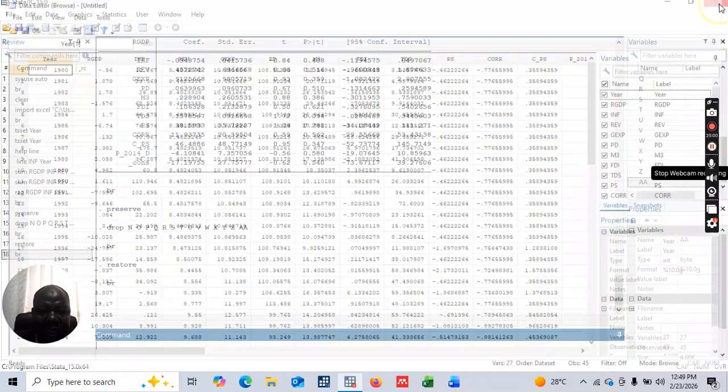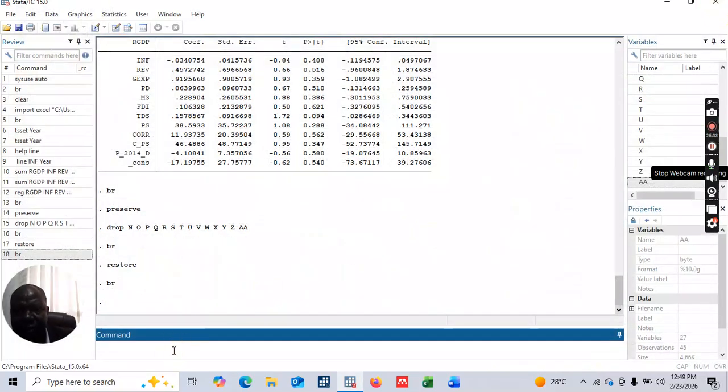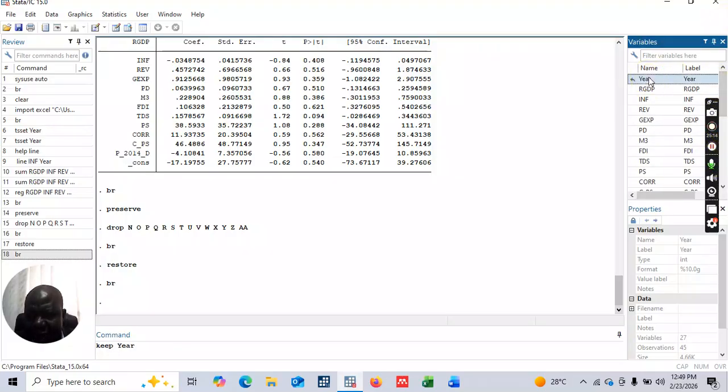Now let us use the keep command so that we can keep the variables that we're interested in. So what are the variables that we're interested in? Type keep. We are interested in the year variable, real GDP, inflation, revenue, government expenditure, public debts, money supply, foreign direct investment, total debt services, political stability, corruption, the product of corruption and political stability, and of course we have other variables.